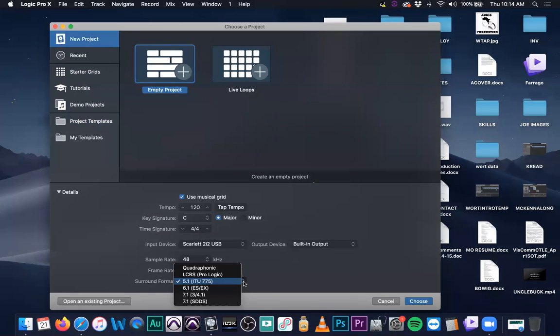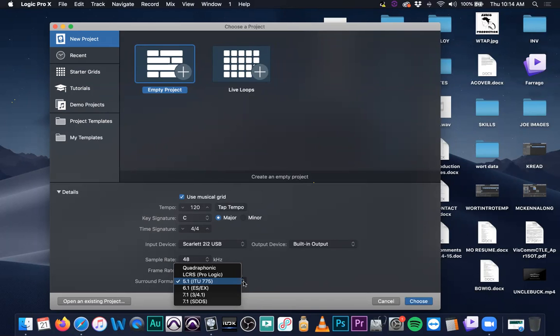It actually does go up to 7.1. That's relatively interesting, because 7.1, even though it's 8 speakers in your room, is pretty much the mid-range of surround sound in most theaters at this point.